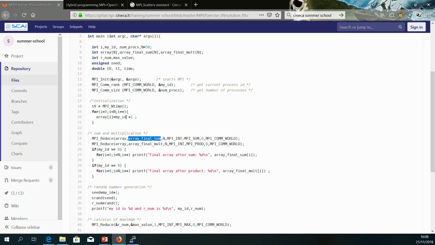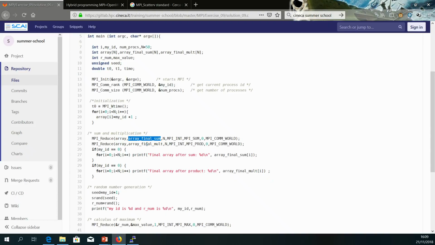And then for the next operation, we want to do the product, that is again this value for processor 0 multiplied by the value for processor 1, and so on.